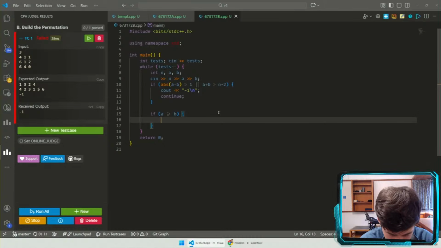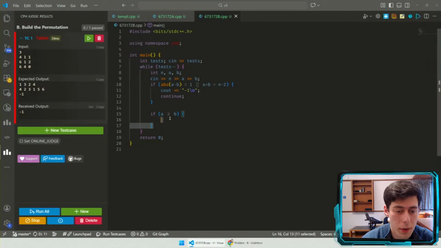So A is greater than or equal to B. Okay, let me do this.